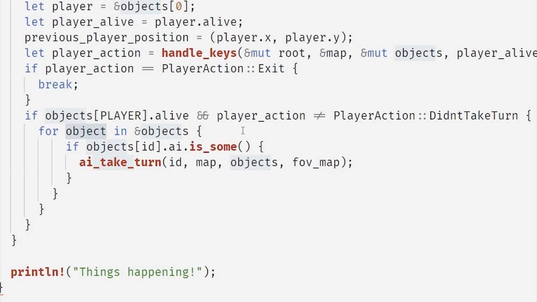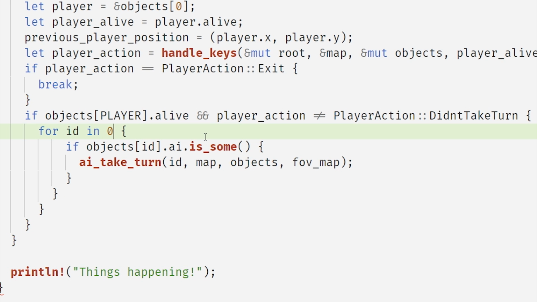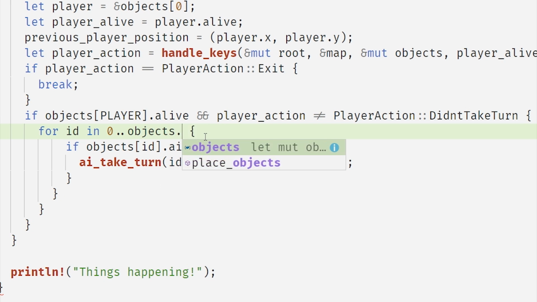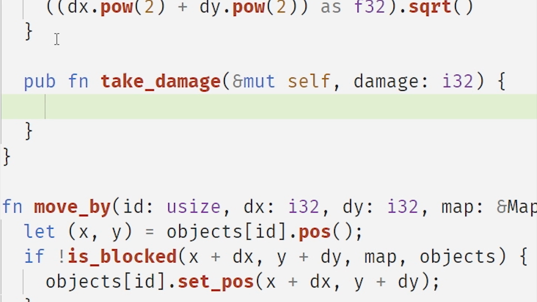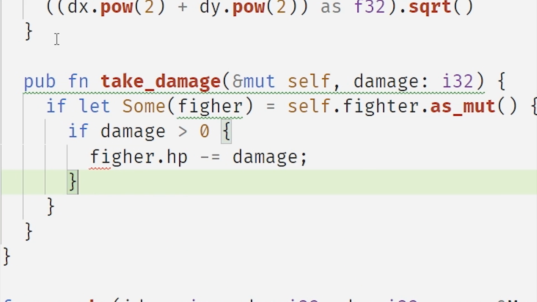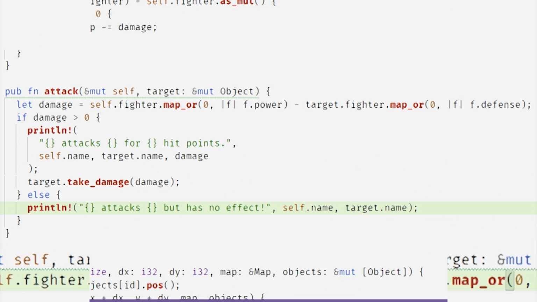When we add the AI component to the things that have AI, now to make an AI turn, we can just iterate over everything that has that AI component on it. The AI is pretty easy. We just calculate a vector of where we're trying to go, and then we move one. The fighter component is extremely similar. We add a take damage method and an attack function. We separate the attack and take damage because you don't want every damage to be from an attack. Maybe there's starvation in your game, maybe there's a trap.